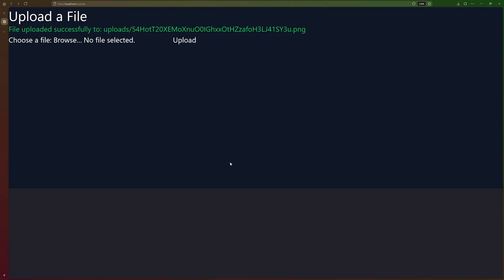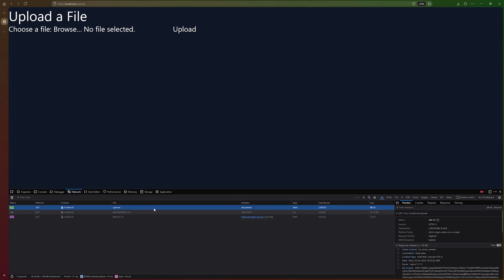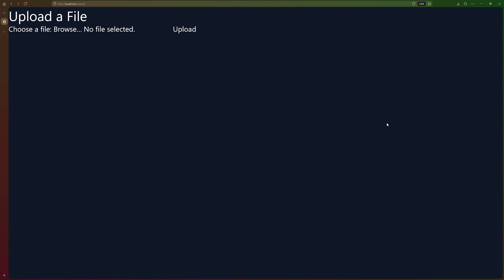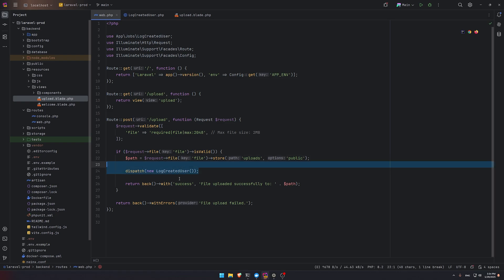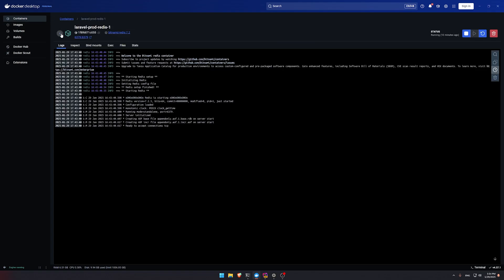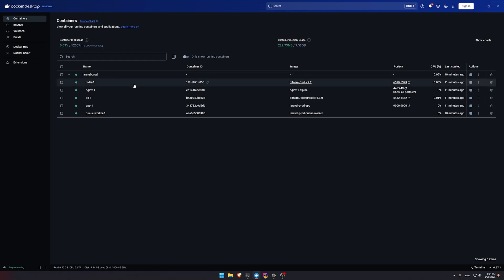The application has Tailwind integrated and everything is working. If we open the browser inspector, you can see the document being served correctly — everything is in accordance with a production setup. Our web server does the heavy lifting, PHP just calculates what needs to be done and passes it through — minimal stress on the Laravel application. The queue is working, the web server is working, Redis is working (we're using it for jobs), and the database is working because migrations passed.